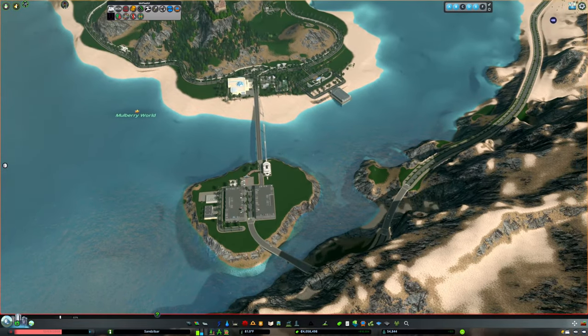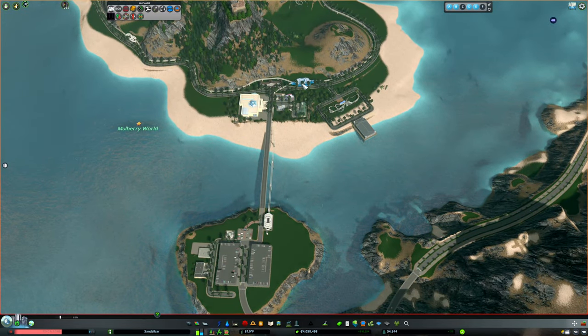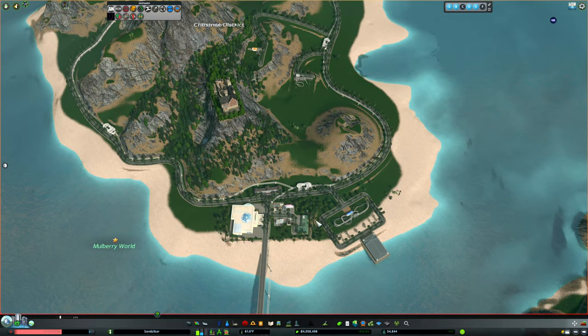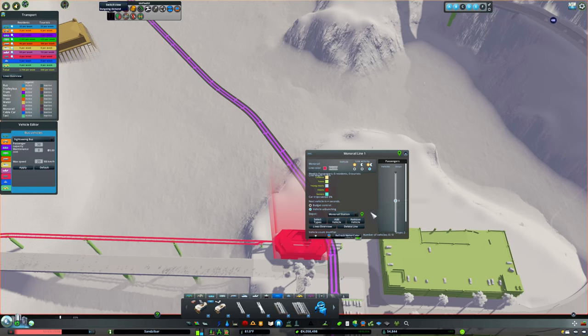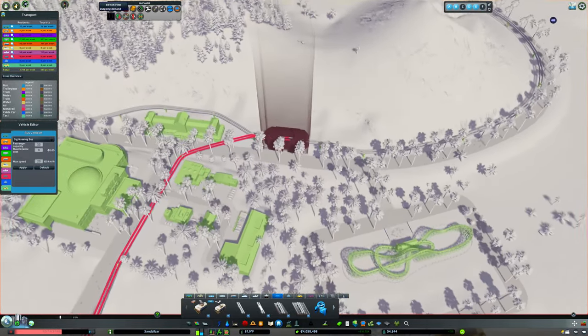Okay, we're gonna need, I think, three lines here. One, just a simple back and forward to bring people into the park. And then a loop line in both directions. So two loop lines. I think there's only one vehicle I have to select. I think two cars should be enough on that. It's a very short run there and back.